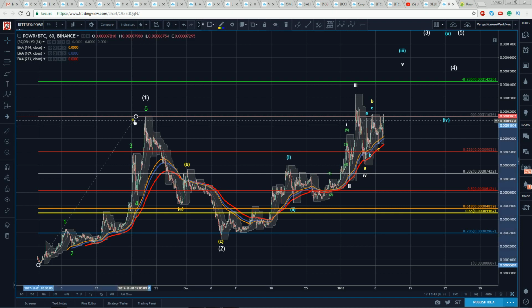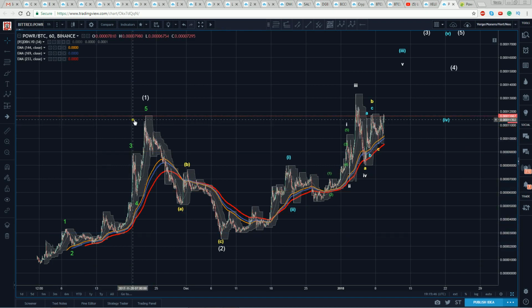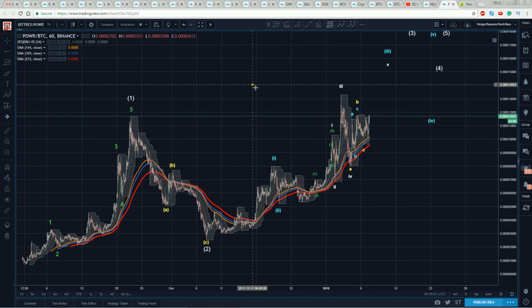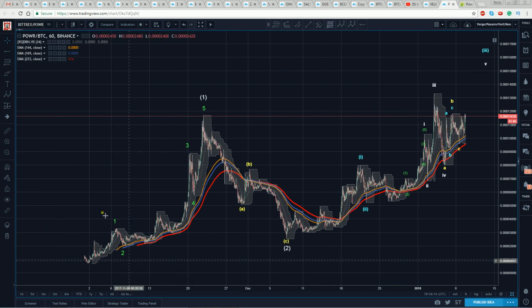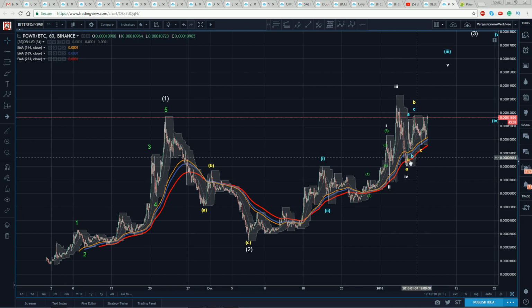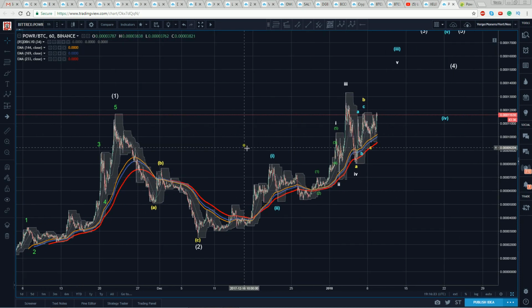Since we've got that established, then now here when it gets like it is here, what it's doing now in this cluster here, this is where you have to make a decision as to how much work you want to put into your technical analysis. Because I will tell you right now, this is an absolute bitch to count. So if you're relatively new to Elliott wave and solving the puzzle doesn't really appeal to you, listen, you can do just fine looking for Elliott wave counts like this. 1, 2, 3, 4, 5, easy peasy. No problem there. You want to solve the puzzle in here, you got to really enjoy solving puzzles because that's a bitch to count. So why is it a bitch?